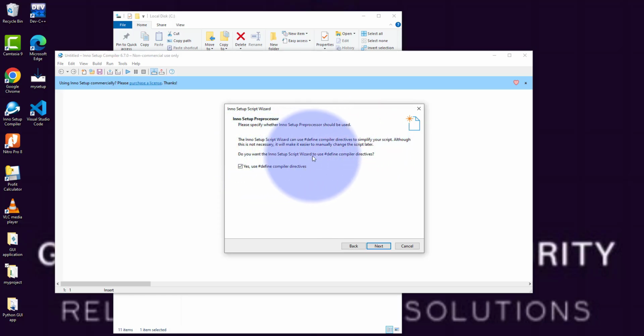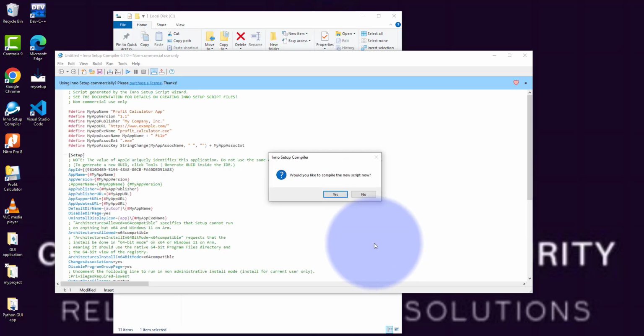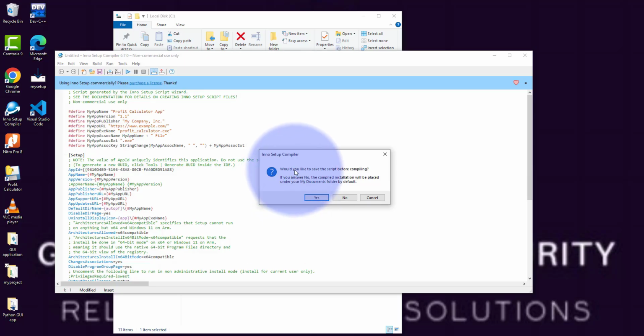Do you want setup script wizard to use hash define compiler directives? Leave it on default. Click yes, then click finish. So this is the script. In case you have knowledge in editing it, you can come and edit it, add the icon and other things. So I'll leave it the way it is. I'll just click yes to proceed.